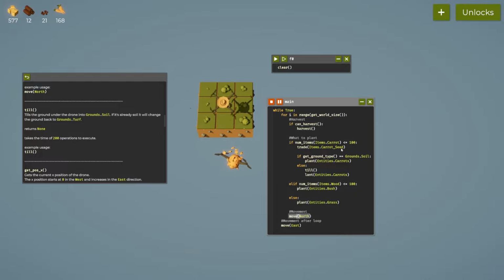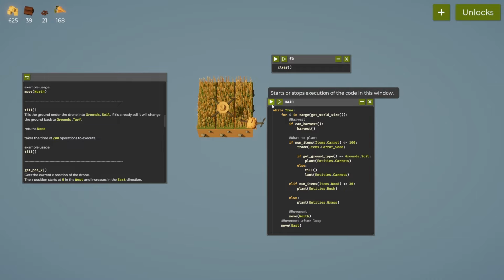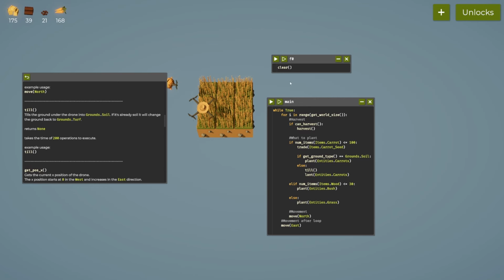Okay, so we're no longer doing carrots because we got more than 100. So we're going to get our wood up to 100 and then... Let's just check. Let's get wood up to 30. Okay. And then it should just go straight to doing some grass. There we go. Nice. All right, that looks very promising. We can actually increase the yield of our grass by quite a bit. Can we run it in the background? See how much we're getting now? Yeah, about 4.